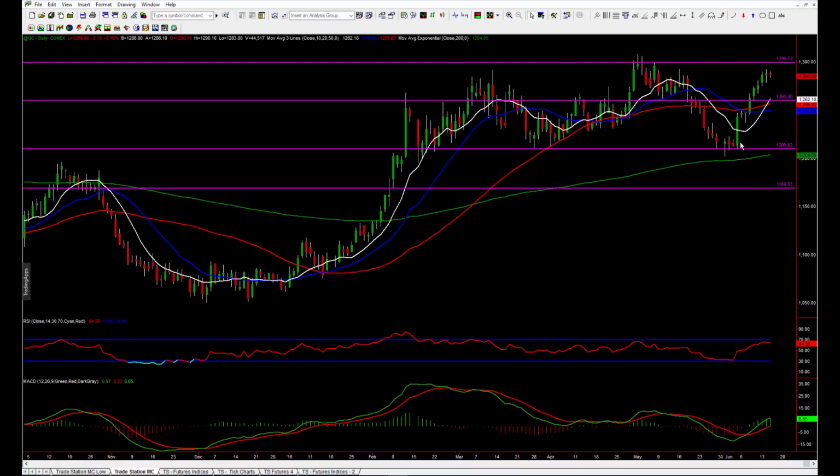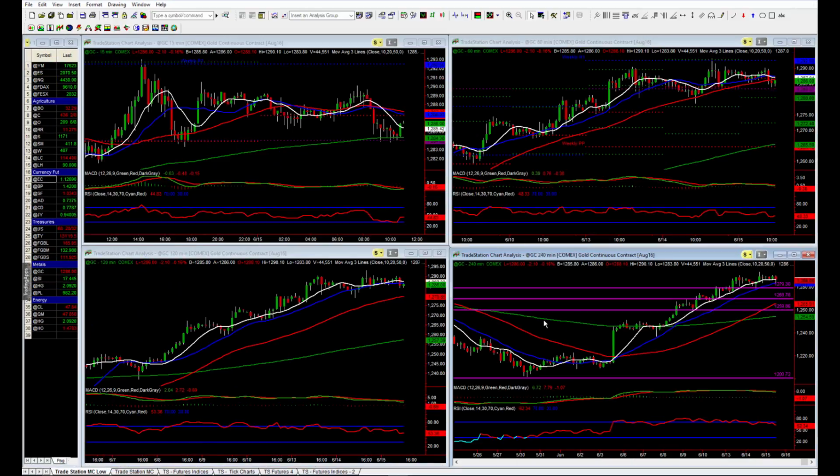So we've had some extremely bullish price action for quite a few days now, and we're starting to get the first evidence here of a bit of a pullback on the intraday time frames. So the question is, where could the market pull back to? Certainly on the daily chart, the next structure level we can see is around 1260. We'll see on the 4-hour chart there's also some other levels as well.